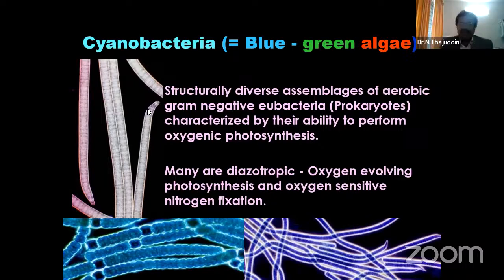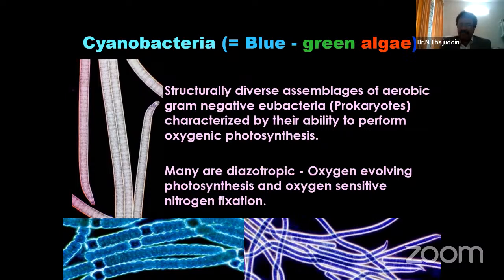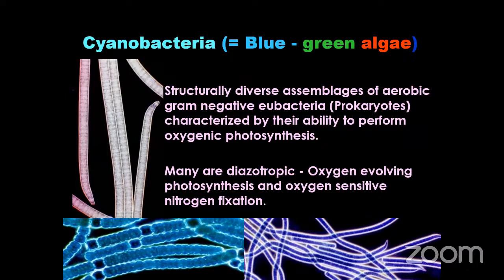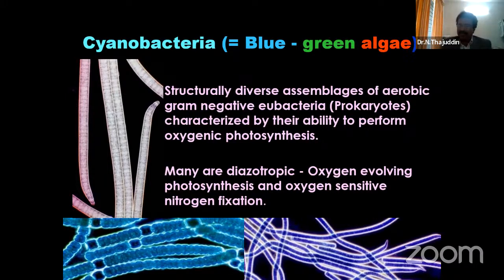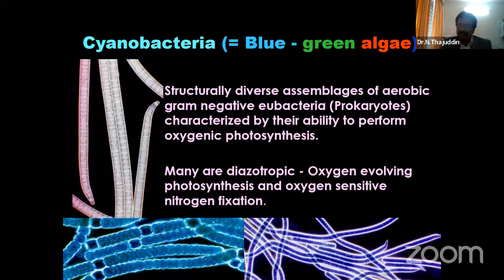Among the algae, the cyanobacteria, previously called blue-green algae, initially came under the algal classification. Because of its prokaryotic nature, this so-called blue-green algae was transferred to bacterial classification as cyanobacteria. Cyano means it has cyanophilic pigments like phycocyanin and phycoerythrin. People initially thought that cyano means a cyanide-producing organism. It is not like that. Because of the prokaryotic nature, we call it cyanobacteria.